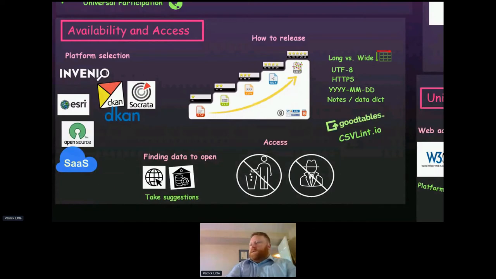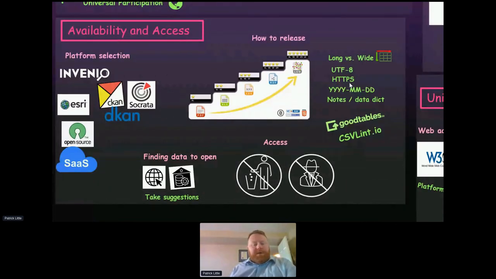The other one we've seen a lot recently is HTTPS. So making sure that any data that you're hosting at a link, at a URL, has secure HTTP enabled. This likely won't be an issue for you if you're an organization that's setting up a brand new open data portal. But for folks who have been operating data portals for some time, they probably have a lot of existing content on there. Making sure that the download links to the data are in HTTPS is huge, because for the last year or two, Google Chrome has been blocking downloads of files that are in HTTP.